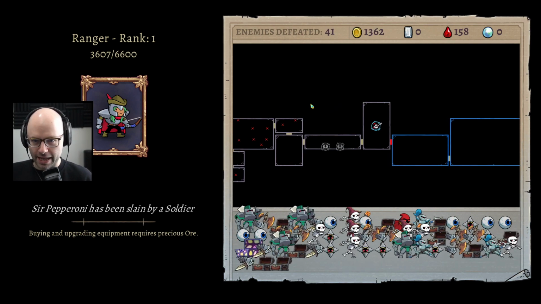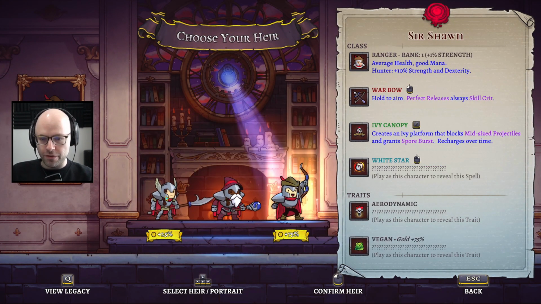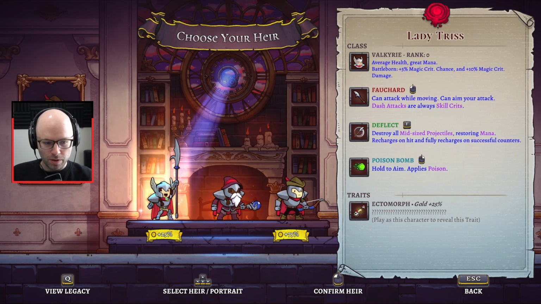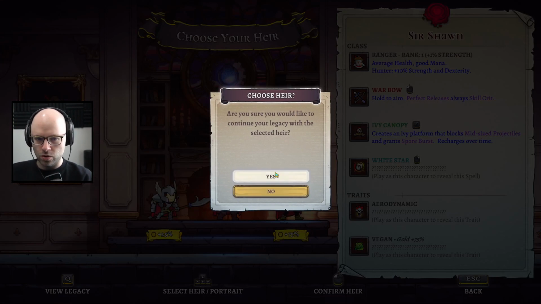Go, yeah, look at that. 1,300 gold. That's kind of sick. The heck? Plus 75% gold? Vegan. Rank 1, plus 1 strength. Mage rank 0. Bookish. Ectomorph. They're going to be smaller, probably. Dude, I got to play as you again. Plus 75% gold. I got to play as you 100%.